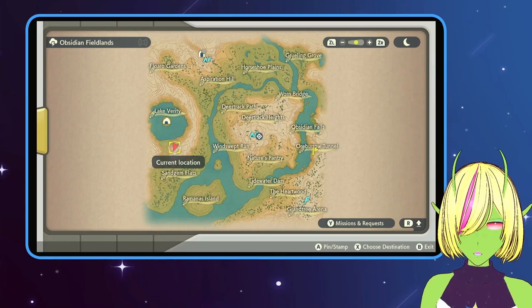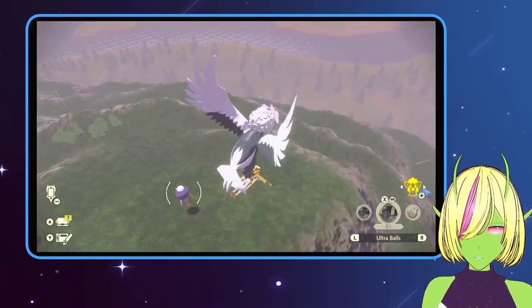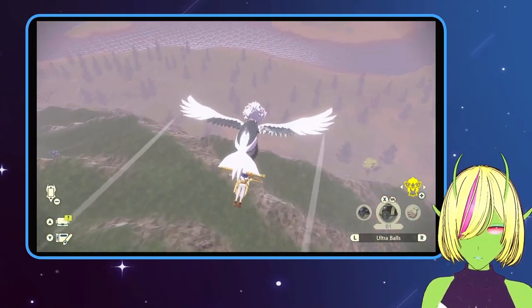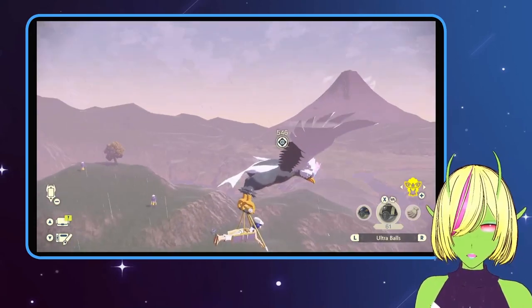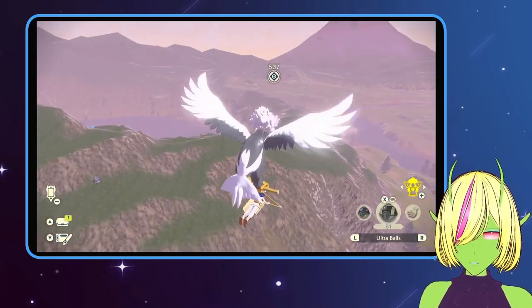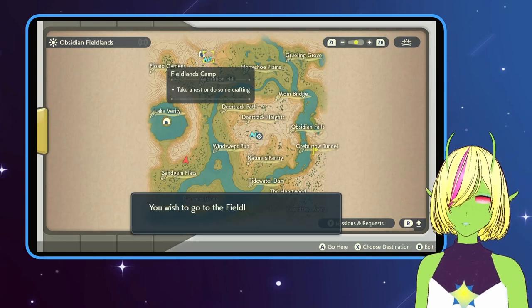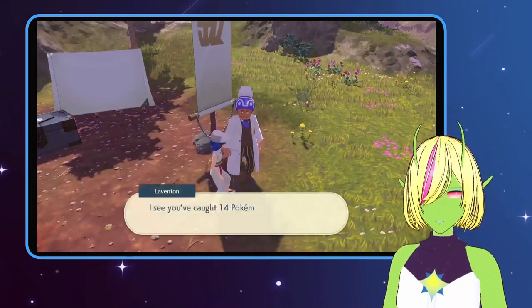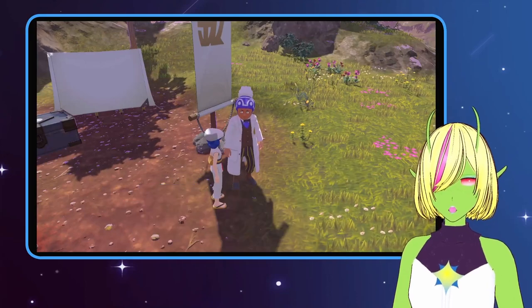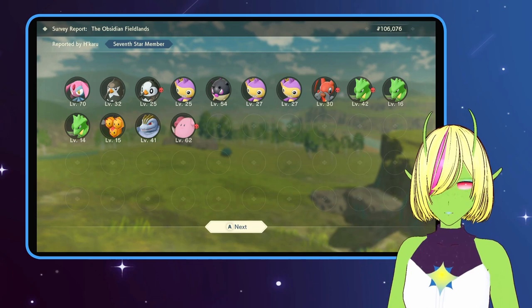Where am I on the map? Okay, I'm over here. Okay, it's morning again. You know what? I'm just going to go back to camp and turn my stuff in. I'm going to catch the last of these. Sure, 14 Pokemon is enough. Caught 4 alphas, so that's good.